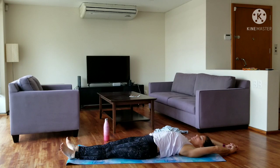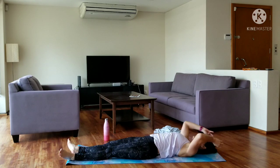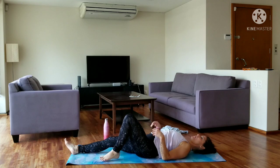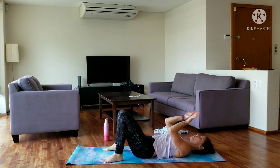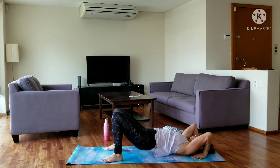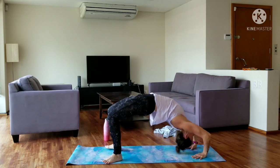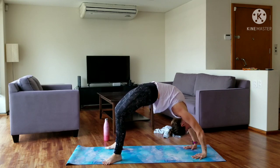Option here to stay where you are, finding Shavasana and getting a head start on it, or option to come into one last pose, wheel pose or upward bow, bringing the feet all the way back in. The hands are underneath the shoulders, so wrapping them underneath, coming up onto the head to start, and all the way up onto the arms if that feels accessible to you today. Lifting the hips, arching the lower back, pressing the earth away.